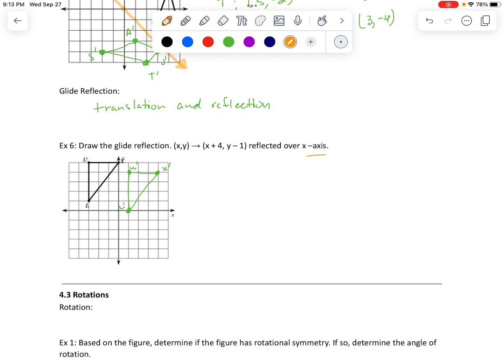And then I'm reflecting it over the x-axis here. I'm reflecting that green one. So now L prime is going to be the same as L double prime. My U, which kind of looks like a W, I'm sorry, goes there, and my X double prime goes here. So I have all 3 triangles, and I know that the red one is my final result because it has the double prime. This is reflections in a nutshell. Again, you are just counting. Don't overthink this.